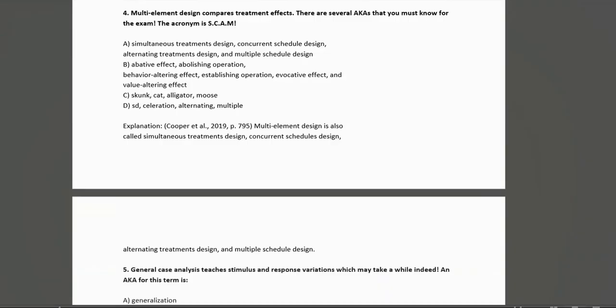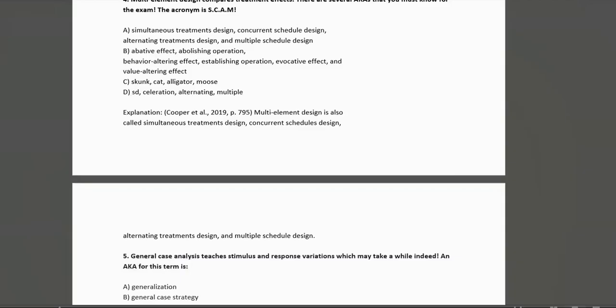Okay. Multi-element design compares treatment effects. There are several AKAs that you must know for the exam. The acronym is SCAM. So A, B, C, D. Which ones have the AKAs for multi-element design? So that'll be A. Yes, multi-element design is also called simultaneous treatment design, concurrent schedule design, alternating treatment design, and multiple schedule design. Awesome.